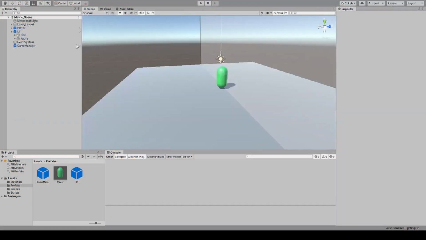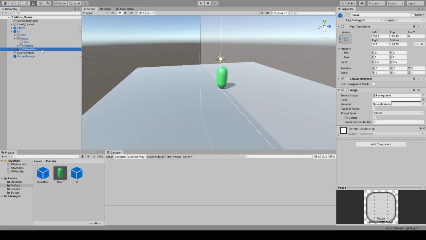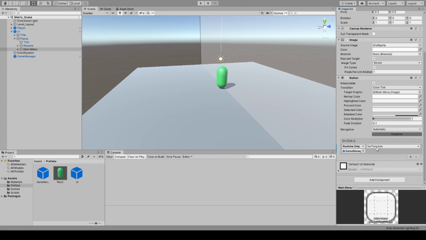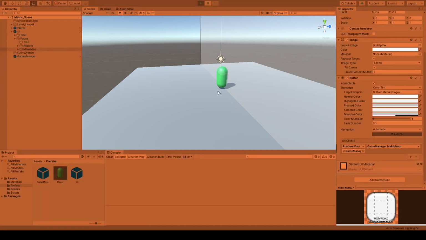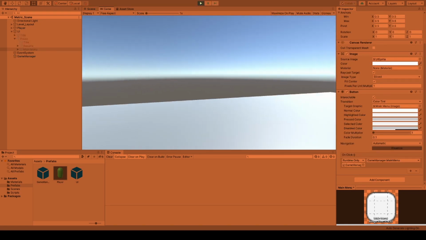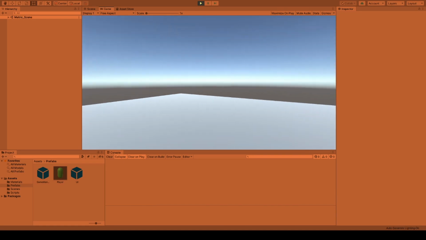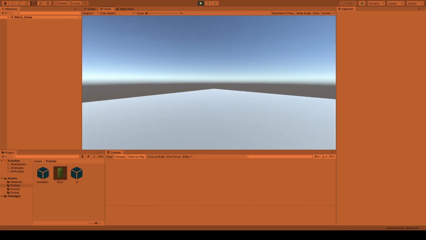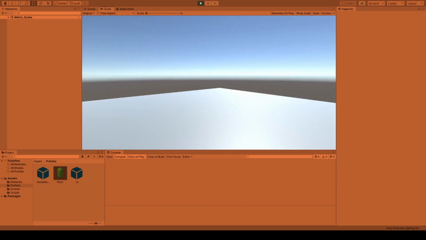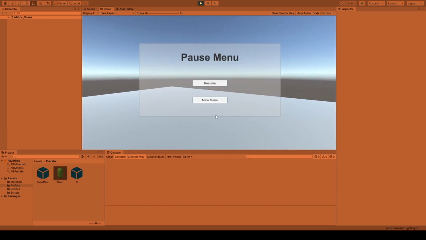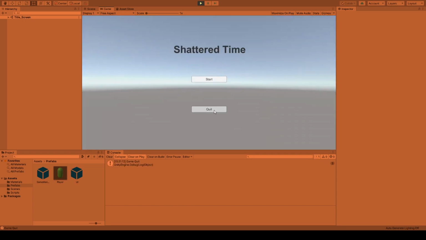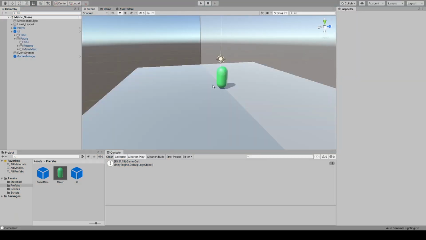Oh, I again forgot to put in, I made the function, I straight up forgot to add the functionality. Now, if we go in, we can move around, pause, main menu takes us back to the title screen, and vice versa. Alright, and I believe that's all I wanted to do for this video right here. As you can see, we would quit the game if we could in the editor. So that's all I wanted to do for this video, guys.